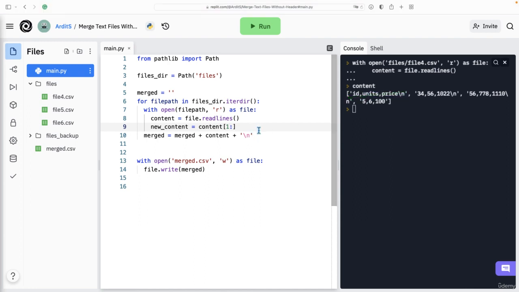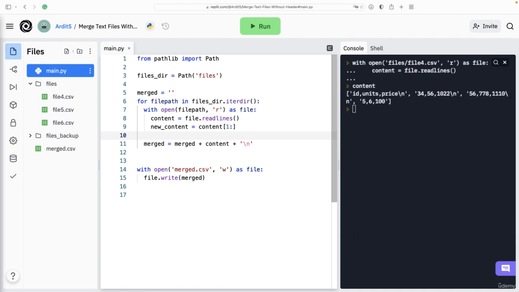Of course, this will do this filtering for all the files, but we need the header for the first file, right? So we want to do some sort of if conditional here, somewhere in here. So we could say something like if index equals 0. I'll tell you what index is in just a bit.